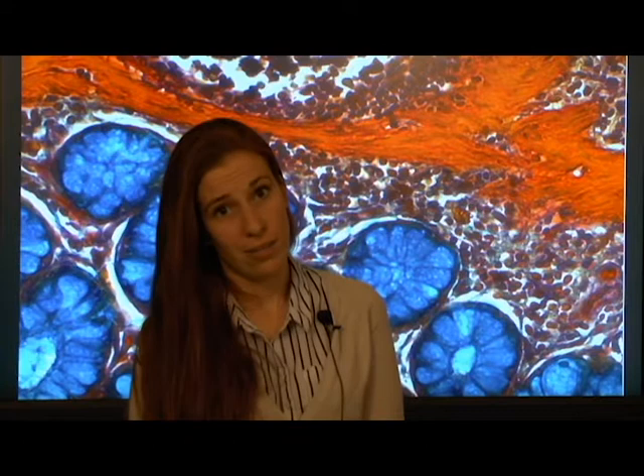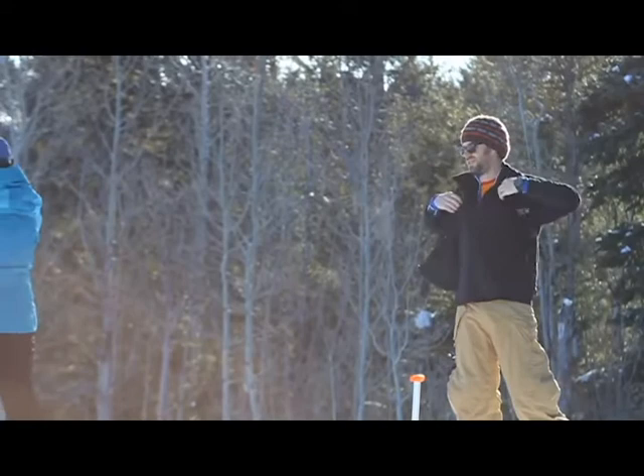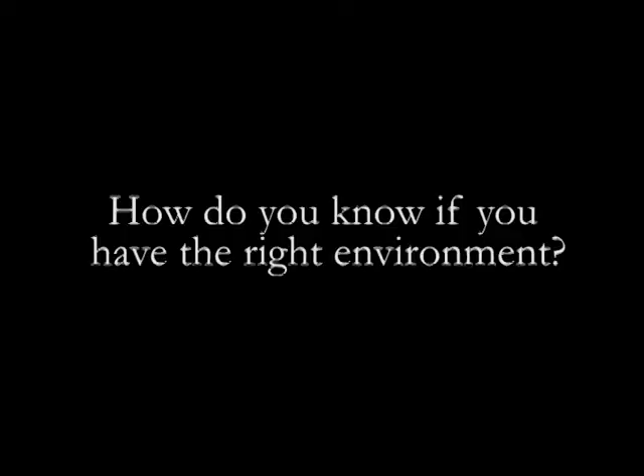So what we're trying to do is prevent that angry response to a material and promote a response that creates this pro-regenerative immune microenvironment — which is just like an environment around you. If it's windy outside, you're going to wear a coat. If we have the proper environment in the tissue, then we have tissue regeneration instead of scarring.